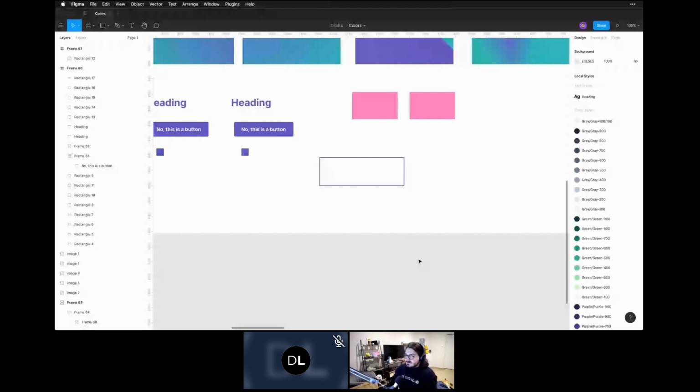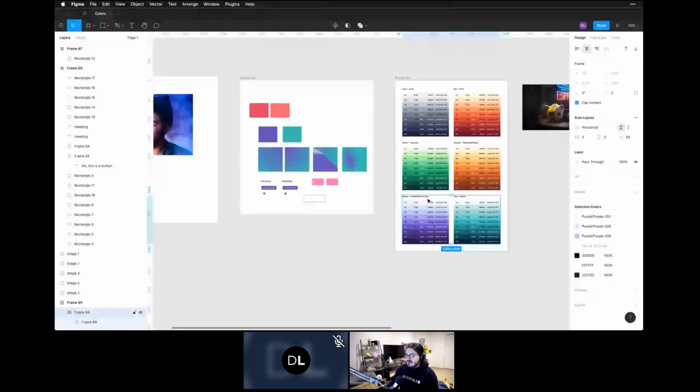All right, so now what you'll notice here as well is that I've actually got all of these colors, right? But if you look over onto the right-hand side here, you'll notice that there's a panel called selection colors, right? This is a relatively new feature to Figma. It came out a couple of months ago. And what this does is it tells you when you've got colors that aren't being used as styles. So this is, again, a great way to keep your document nice and tidy overall.